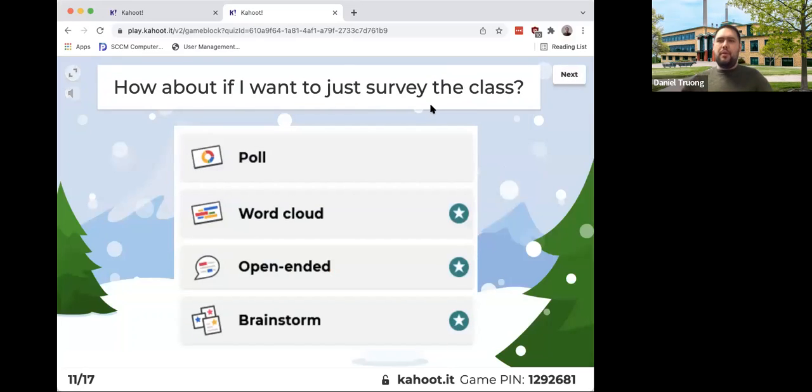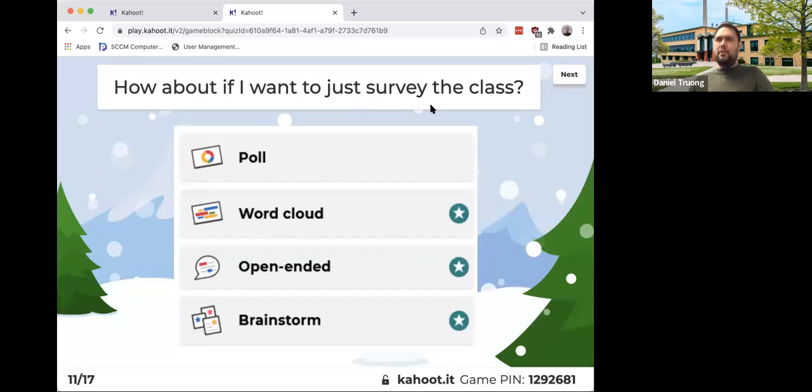In addition to assessing their knowledge, you can also survey the class, so you can get different data points, or get opinions on a certain topic, or engage students more so that they become more invested inside the class. So earlier I ran a voting poll, so you can get someone's majority opinion on a question that you may have.